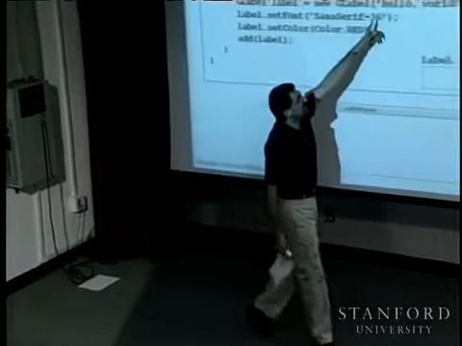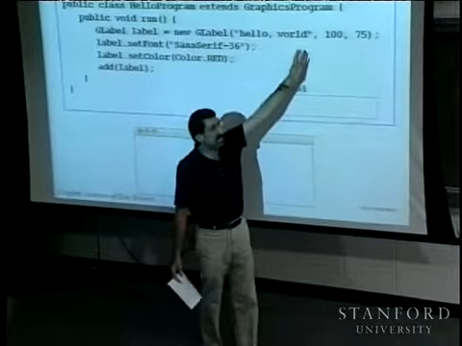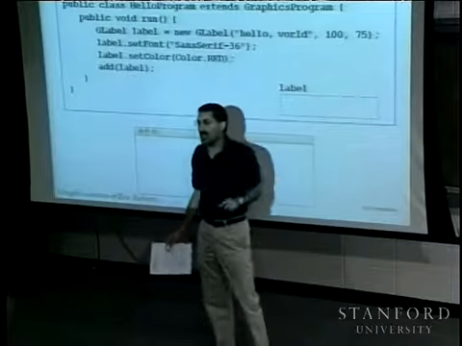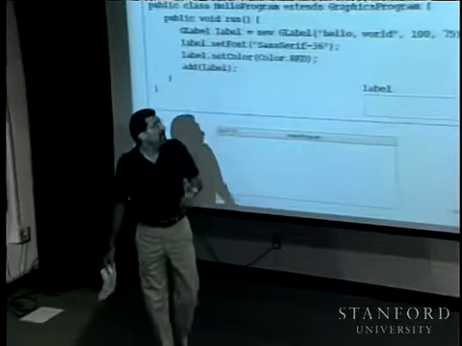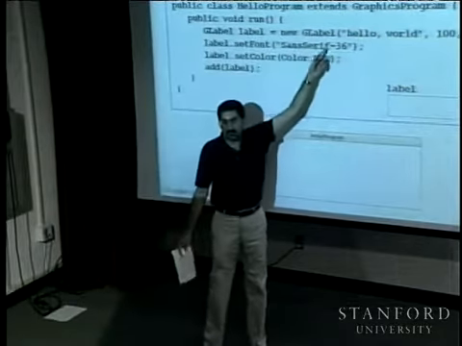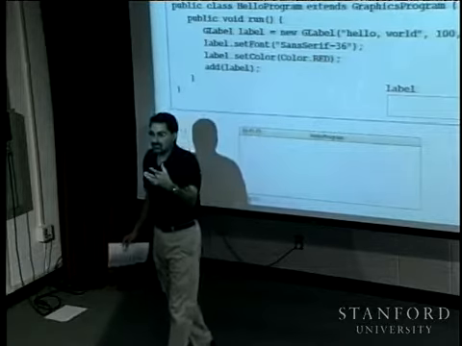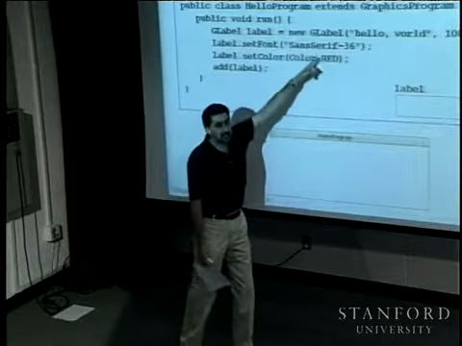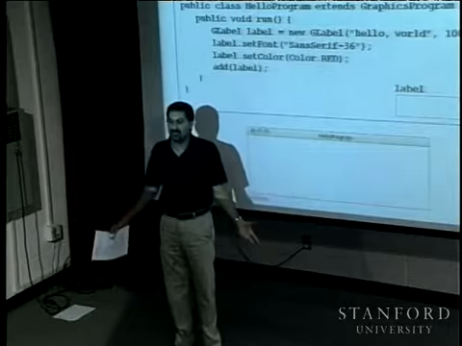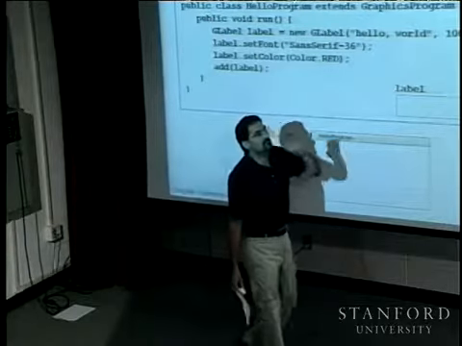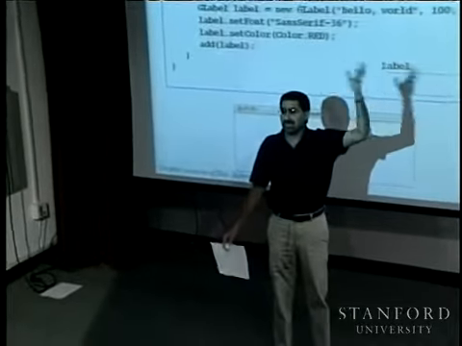In this case, a GLabel is going to have "hello, world" as some text that's going to display in some location that's 100, 75. So we say, hey, GLabel, you're the class. I don't have an object of you yet. When I say, give me a new GLabel, it's sort of like going to the factory. You show up at the GLabel factory and you say, yo, GLabel factory, give me a new object.